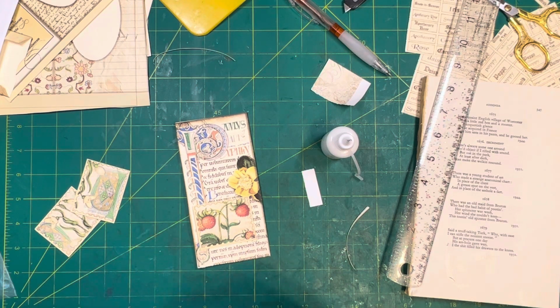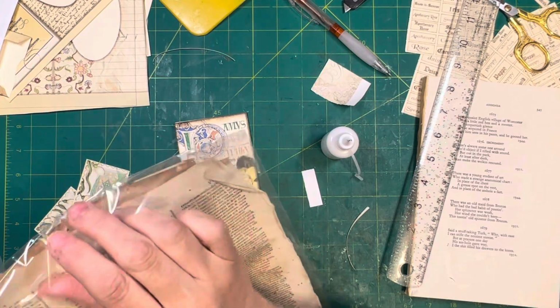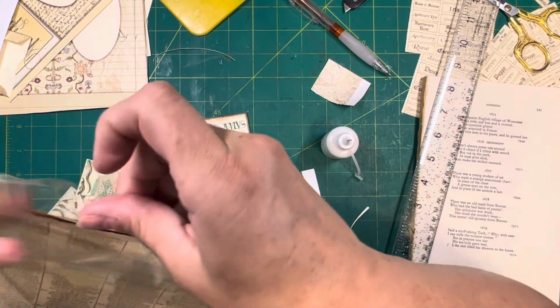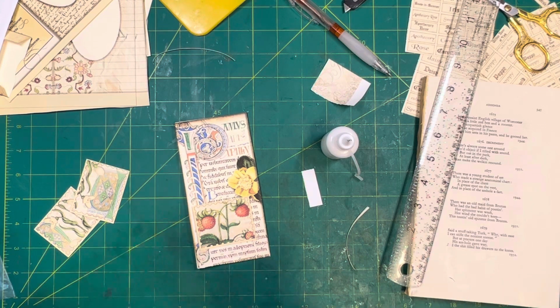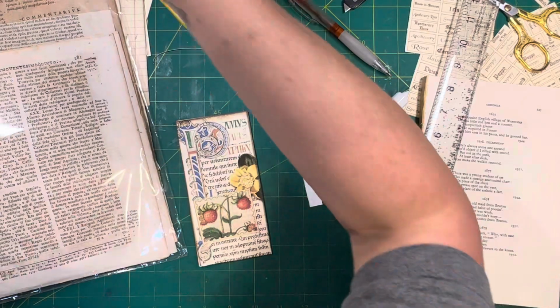Book page. Ooh, I recently got, Rachel has some 1600s book page. And I recently got a couple of packages. I'm so excited. They're worm-eaten. Little wormholes, bookworms. So excited. Okay, to use some of these. I mean, look at that. That is glorious. Okay, I want a darker page.